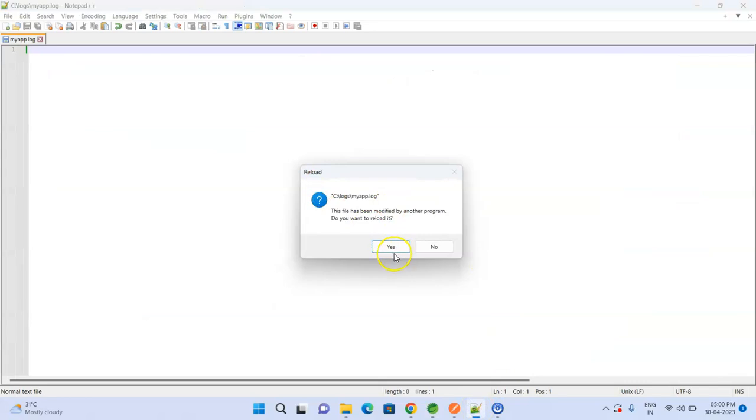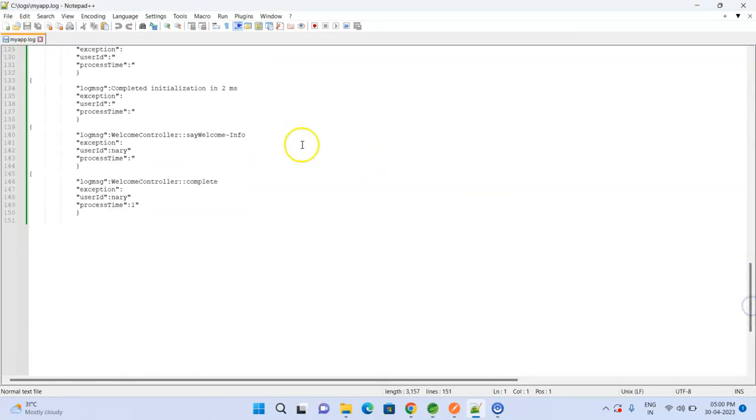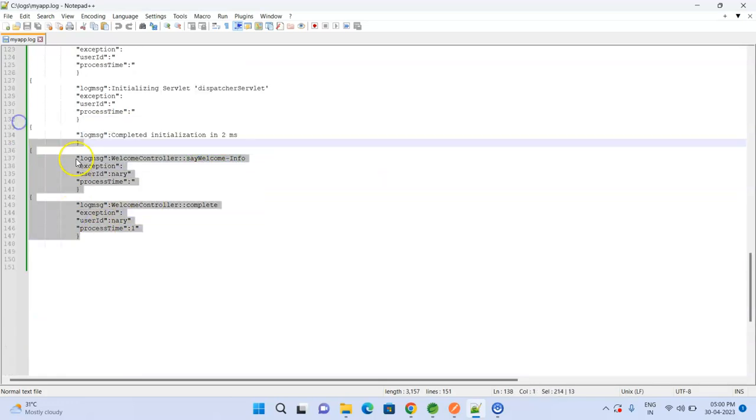Same with the file also. If we go and check in the file, here also we can see both are info log messages only.